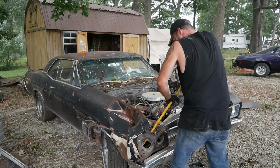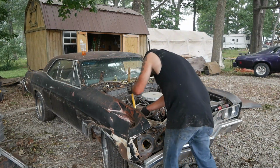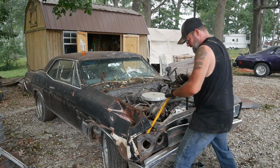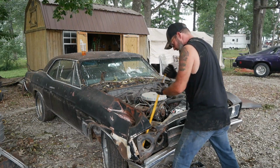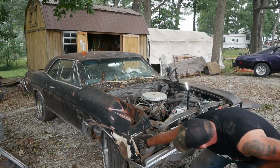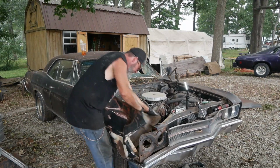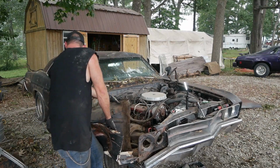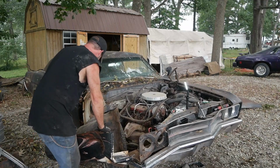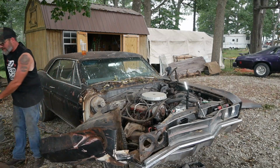There we go. I know this seems excessive, guys. This is bad. Everything that you would think is in place is no longer in place. It's all bent down and crushed, and so there's no way to get to anything. Look at that. Oh, look at that. That's going to bend right back. Yeah. Cool. This sucks. There we go. Yeah, it is. Bottom's off. Get out. Back. Oh, dude. Crap. Idiot.